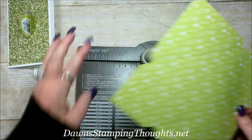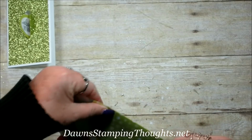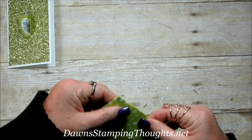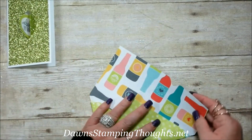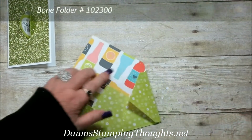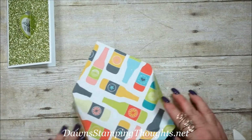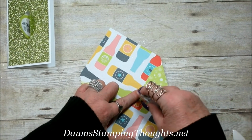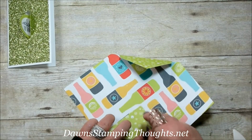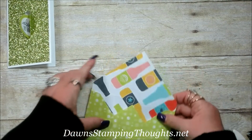Okay, so there's your envelope. Okay, so let's go ahead and fold our envelope. I'm going to put adhesive on these two flaps here, and then fold that up, and then there's your envelope.